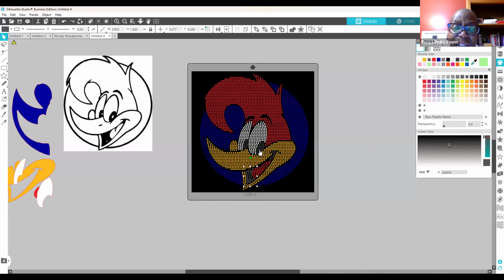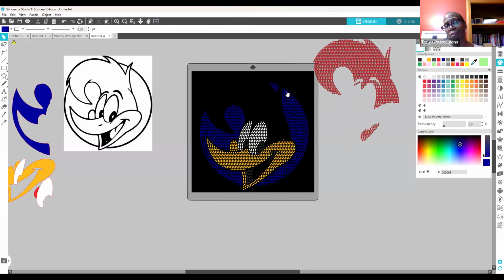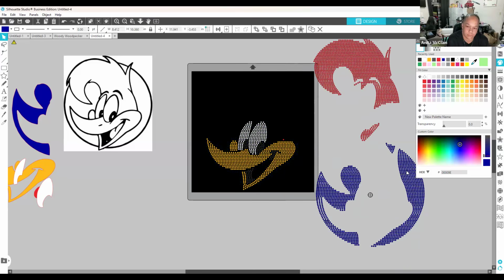Oh, wait a minute. Did anybody bring, yeah, that got grouped. Okay, so that, and change that to a color. All right. And now we can make it a compound path, and now it'll all be grouped together. So now we have our layers to create our, you know, when we get ready to go to cut it.